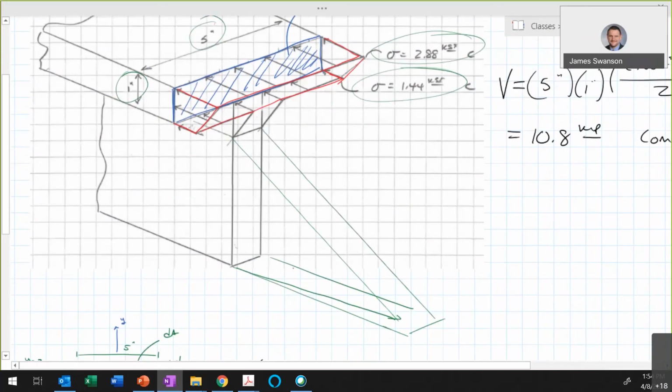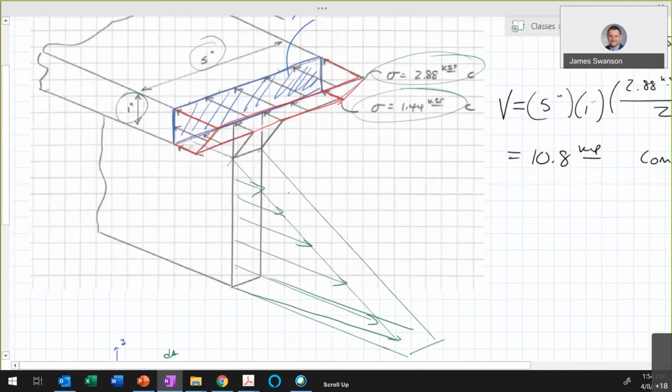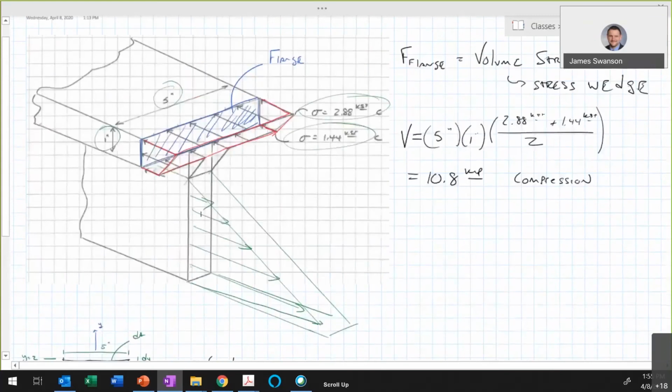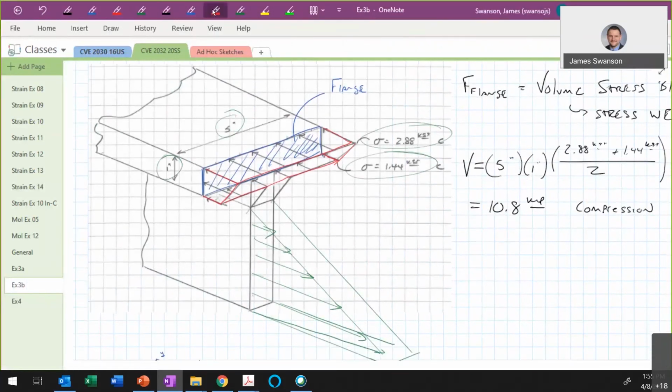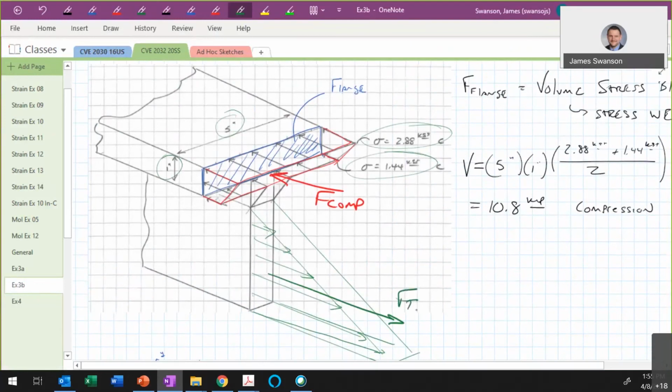All right, and then we put in our stress lines like that. So these are all tension stresses. What I'm getting at with this, zoom out just a little bit, is that in compression, we could represent this stress block up here with a force that acts in compression like that. And we could do the same thing with the tension force down here, F tension. And those forces act through the centroids of those areas.